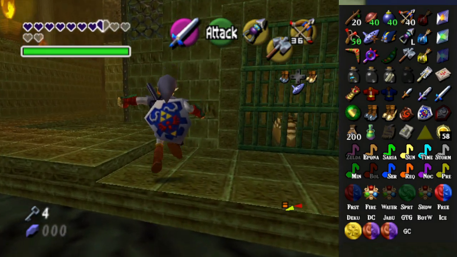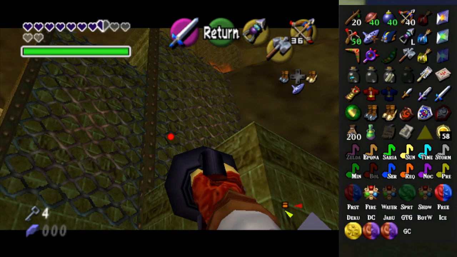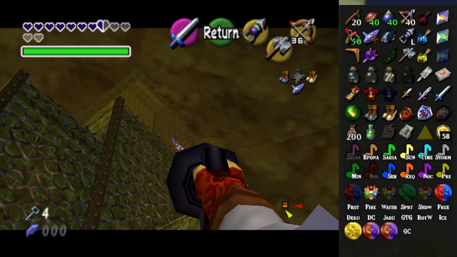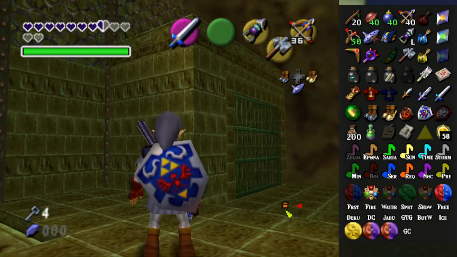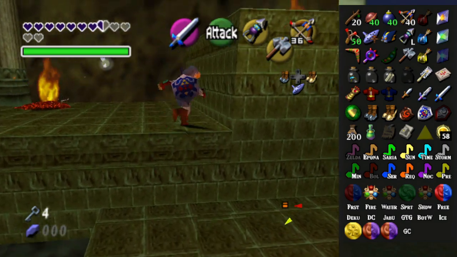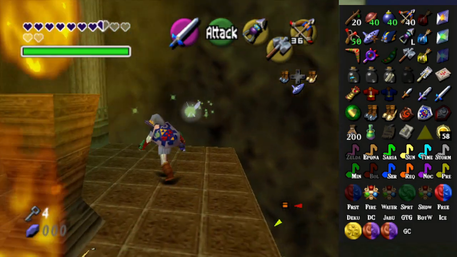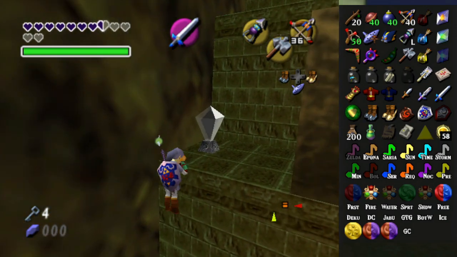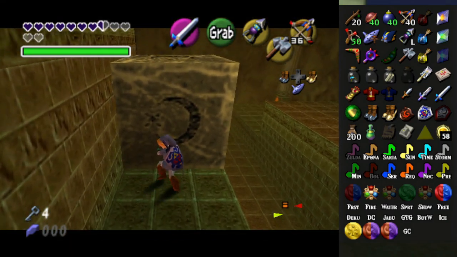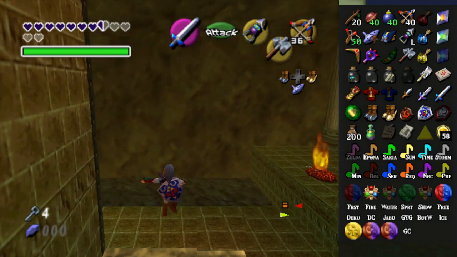I have to climb all this again. Why do I have to climb all this again? Can I, like... No, I cannot. I don't think I can go up there either. That's a shame. I have to redo everything. Why do I have to redo all this stuff with the block? It's fine. It's all fine.